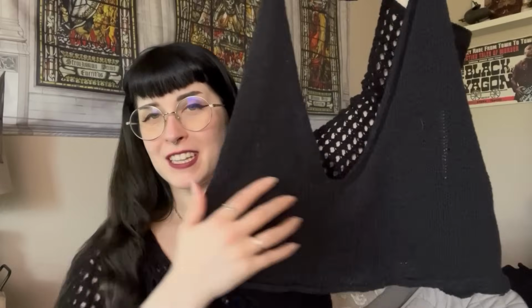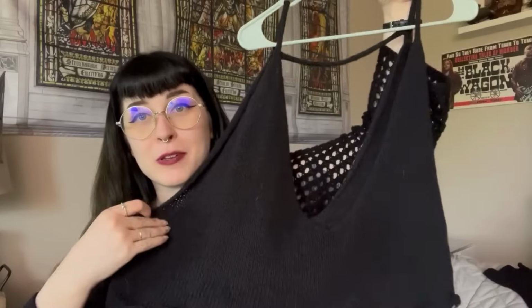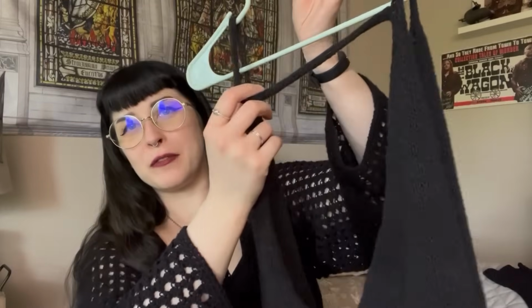The amount of body that isn't a deep V. But that is what it's supposed to look like. This is how I wear it. I wear it over other things, of course. Yeah, I love the strap in the back.